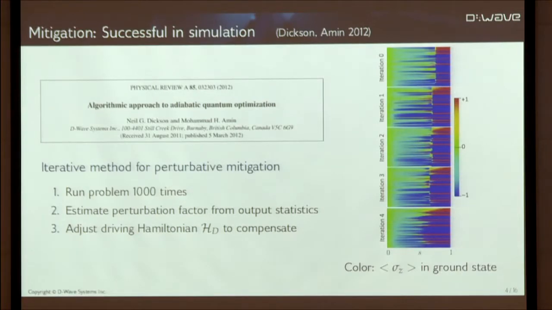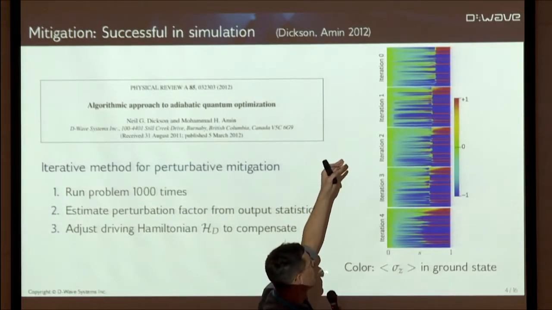And then you adjust the driving Hamiltonians for the individual qubits. In this case, they're just boosting the transverse field of qubits that they want to tunnel more readily and suppressing the transverse field of qubits that they want to kill the dynamics of. And so the goal here is to kind of nix this perturbative anticrossing that leads to a small gap. So it's a sharp anticrossing that happens late in the anneal when tunneling is small.